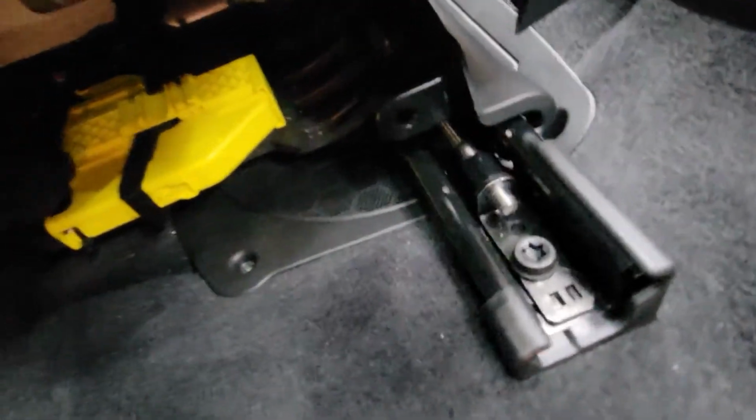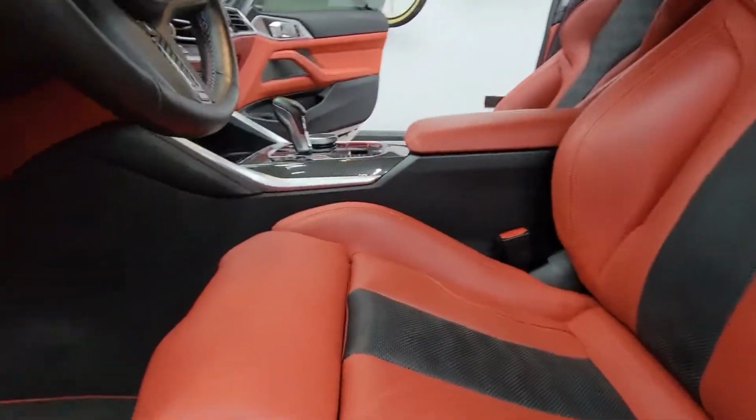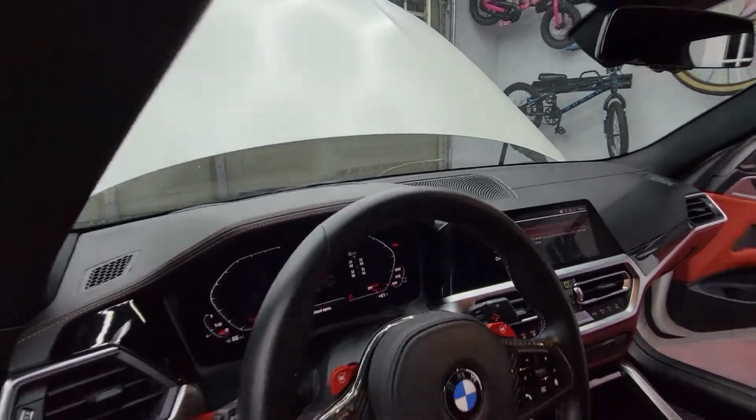Yeah, I really like this car. The more I look at it, the more I look at stuff on it, it's an amazing car. I was looking at it earlier when I was vacuuming out, and I noticed that under the seat here, I don't know if I'll be able to capture that, but it's got a little subwoofer there, and there's also one on the passenger side. But then there's also a sub in the dash. So with that being said, you can only imagine the sound system in here is pretty good too.